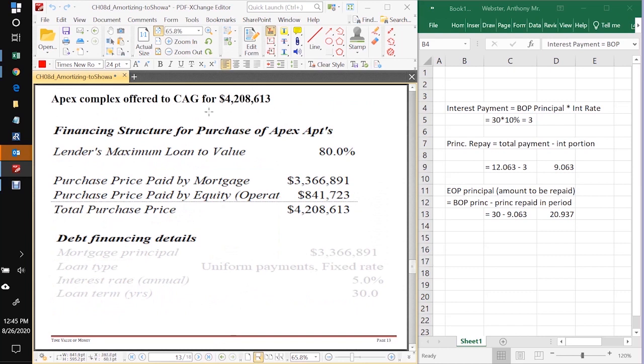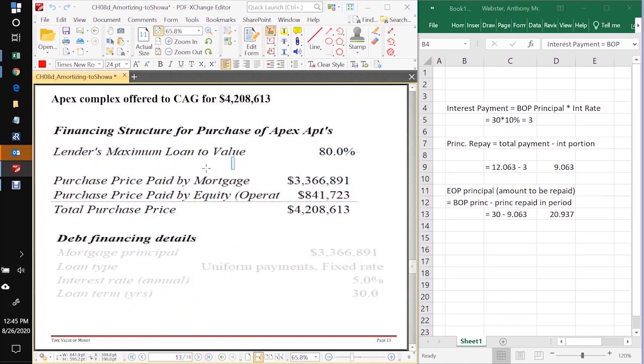You can see here these numbers are pretty real. I have sort of prettified and simplified the mortgage, but most of the numbers are pretty much as they were in the real project. They ended up not buying this, but this was part of an analysis to see if they should buy this complex.